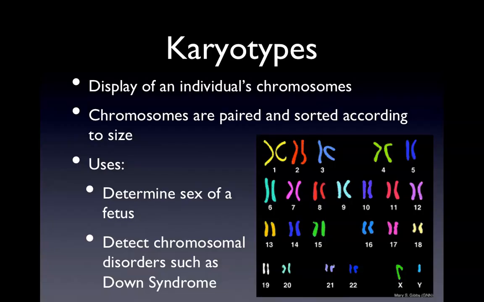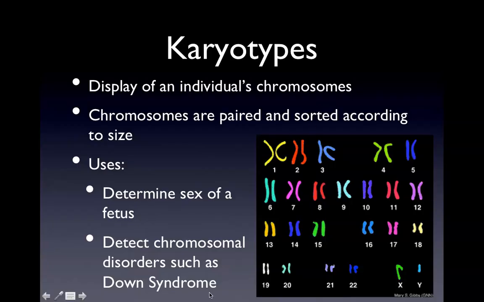It's not completely gone because we can only see external sex structures on a fetus at a certain week. So if they want to know beforehand, this is an option, although it's much more invasive. But more often, they're using it for this purpose here. They're looking for chromosomal disorders, which is what we'll get to in just a second. How do these disorders show up? One thing they might be looking for are extra chromosomes.